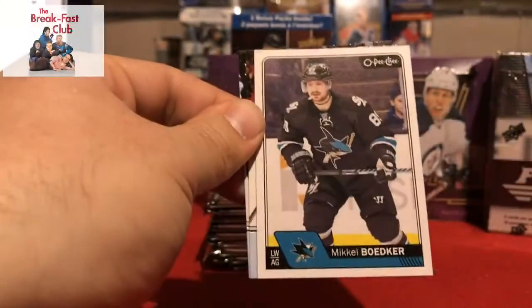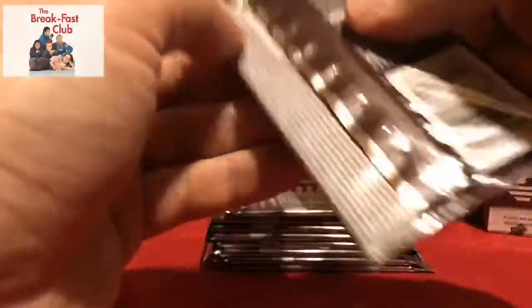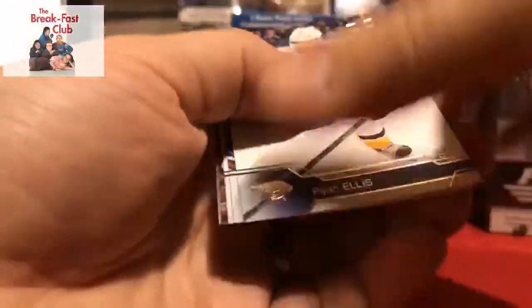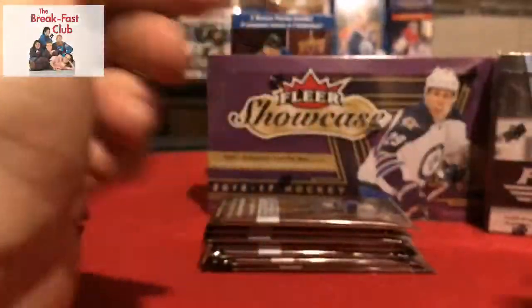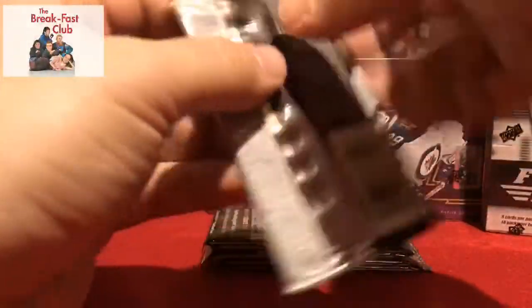We got an OPG Retro of Mikhail Backlund of the Sharks. Glorified base card. Actually, that is an update base card. Well, base. Wow. Must be something good in there. A whole lot of base. One of these days I'm going to say something like that. Call your shot. More base. Call that in the 15-16 boxes. Yeah, we'll see what happens.